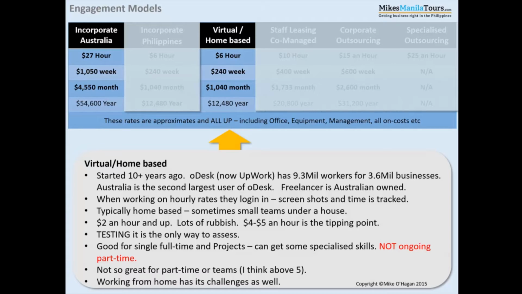But I can tell you now that, in my opinion, virtual home-based workers not connected together are no good for building a team environment, and you require a team environment to grow your business. Building tacit knowledge in the team is a very, very important part of productivity in any of the Western work environment. In fact, you may have noticed that not too many years ago, 3, 4, 5 years ago, there was a lot of talk about home-based workers and everything else, and all that talk sort of evaporated and disappeared.